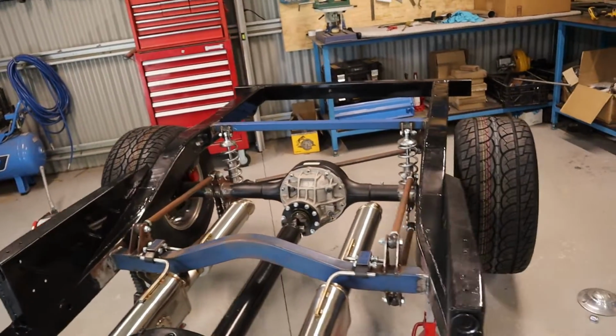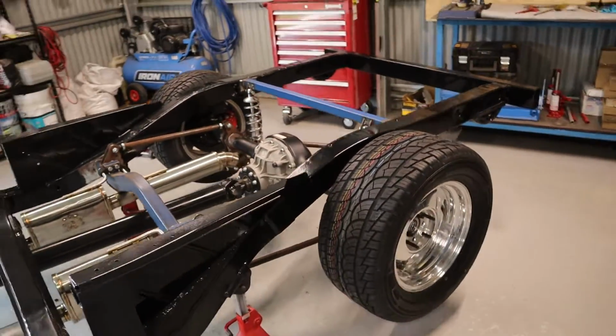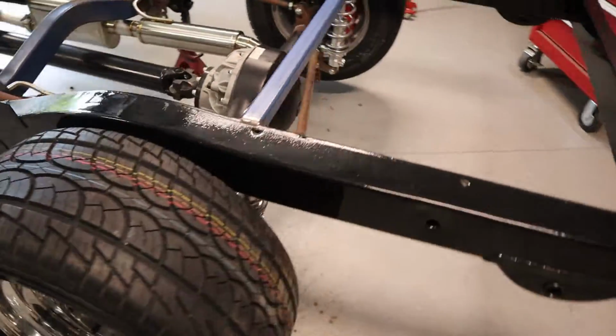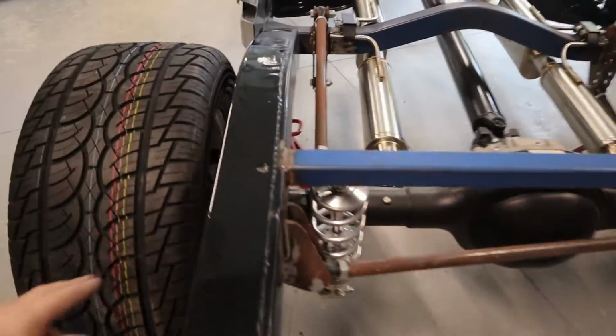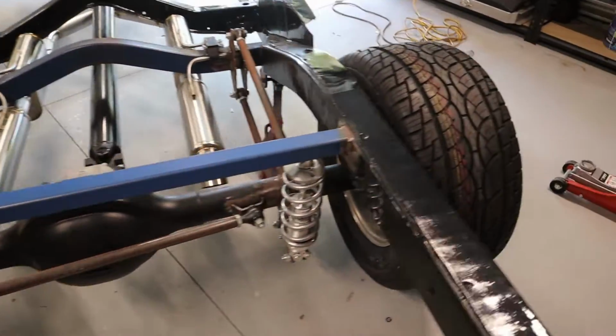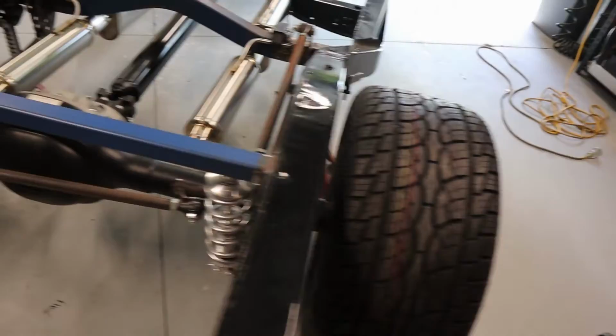Okay, so that is both tyres fitted. I'm really happy with the look of that tyre. I think it looks nice and tough. There's still a 30mm gap between the chassis, so still plenty of room there. Yeah, really happy with that tyre.